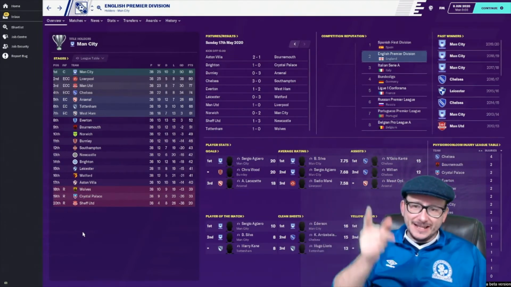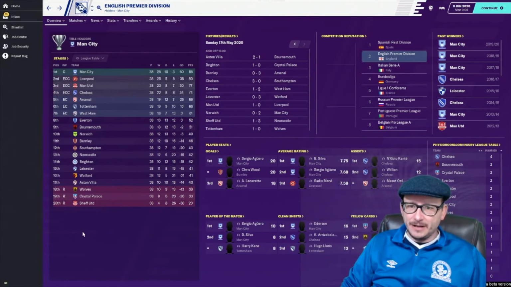Liverpool come into this in 2nd spot in this simulation, with Manchester United up to 3rd. They would have to do a massive turnaround if that was to happen as well. Chelsea would occupy the 4th Champions League spot, with Arsenal in 5th, Tottenham in 6th, and West Ham in 7th. And if this simulation was correct, Sheffield United would go down alongside Crystal Palace and Wolves.